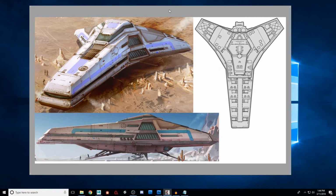Now, one of the reasons I'm so excited about this is that this is one of the coolest spaceship designs I've seen in a while, and I'm just really excited about the shape and the fact that Paul has provided us multiple angles of the ship. He's provided us some context as to its purpose and even deck plans. So we actually have blueprints for it, and that's amazing.